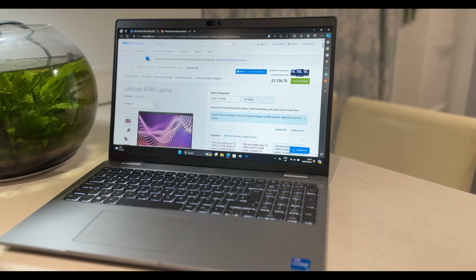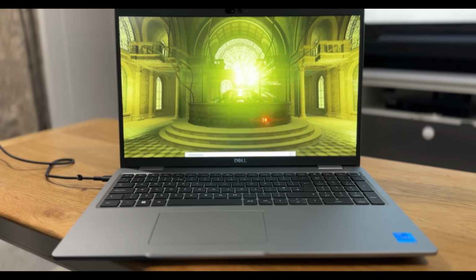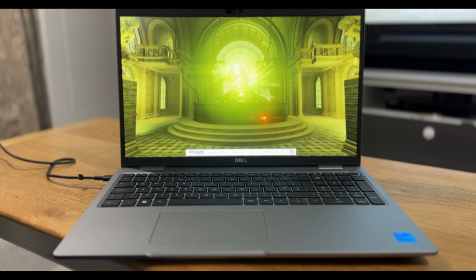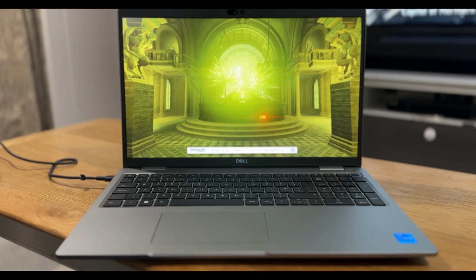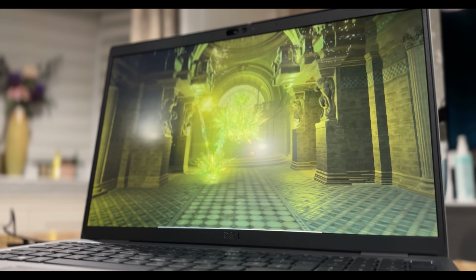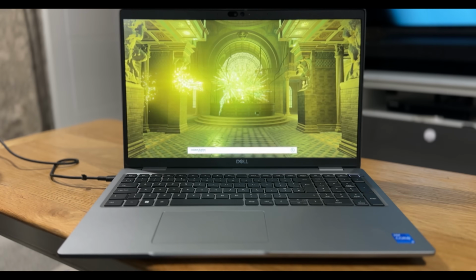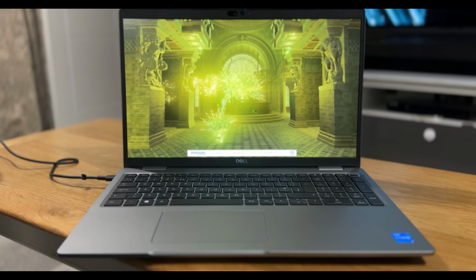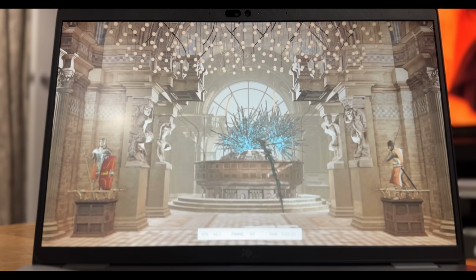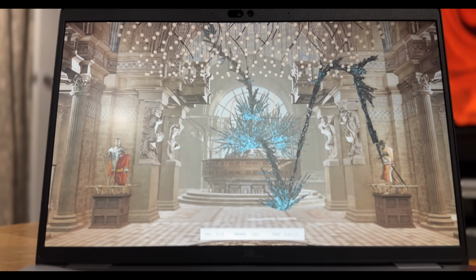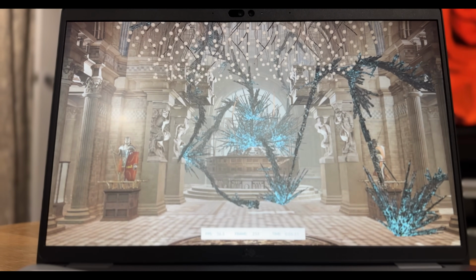The processor in this is a 13th gen Intel Core i5-1345U vPro with 12 megabytes of cache, 10 cores, 12 threads and up to 4.7 gigahertz on turbo. If we use my 9th gen i7 as a benchmark, the processor has 4 more cores. Obviously, it's a more modern processor, so runs cooler and will outperform my 9th gen i7 in other areas.